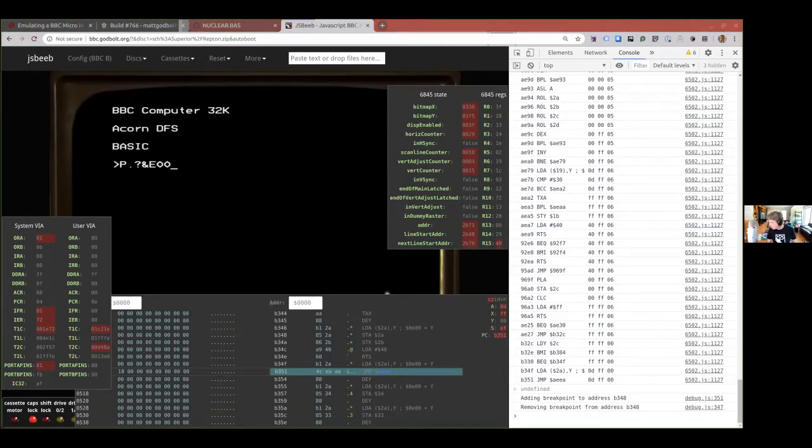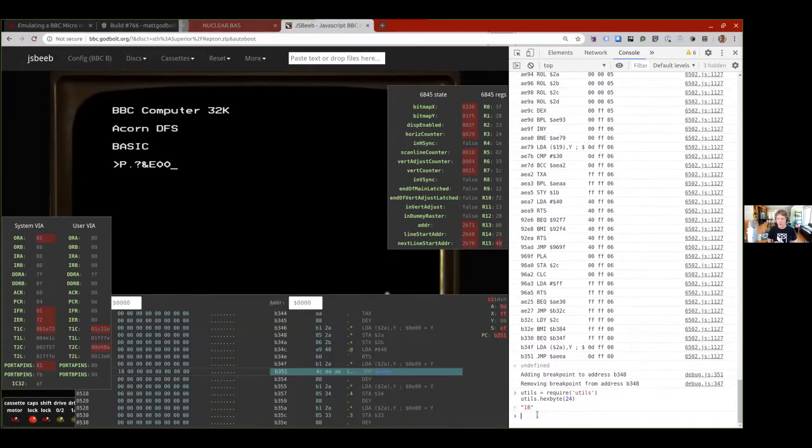But in my little crib sheet over here, I'm going to steal something. First of all, JavaScript doesn't have good manipulation of strings. So I've got some utility package here that I can pull in. And now I've got a hex byte and a hex word, which is just convenience. And then I'm going to write the world's most rubbish CPU profiler. And by write, I mean paste in from the notes that I've got over here.